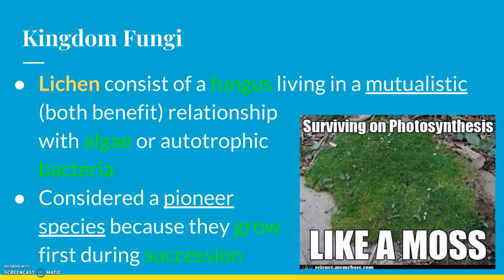They're considered a pioneer species, and that's underlined because it's super duper important, because they grow first during succession, and that's another topic we're going to cover later on. Okay, but think of it this way. If a forest accidentally burns down because of a lightning strike or something, the first plants that are going to grow back are going to be this guy here, lichen. Okay, lichen, moss, small grasses. So that's what it means by pioneer species. Then big plants like brush and shrubs and bushes are going to grow, and then bigger, taller trees. So lichen, what I just kind of need you to know here is it's when a fungus lives with bacteria or algae. So that's it for this.